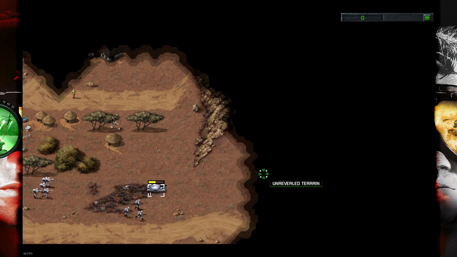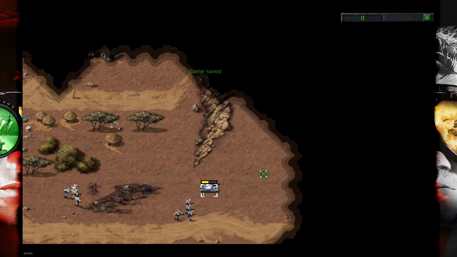We're doing it. I'm gonna, hey, let's do it. Control N. Yeah. Great game save.